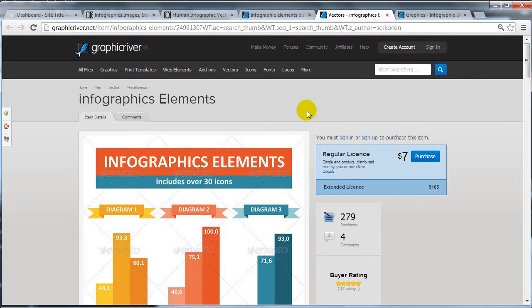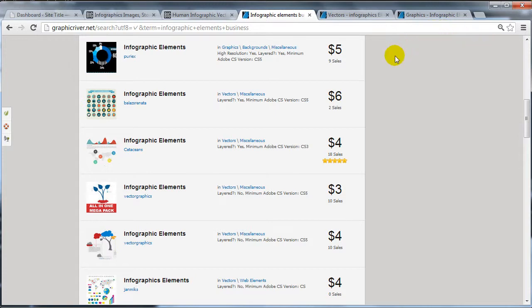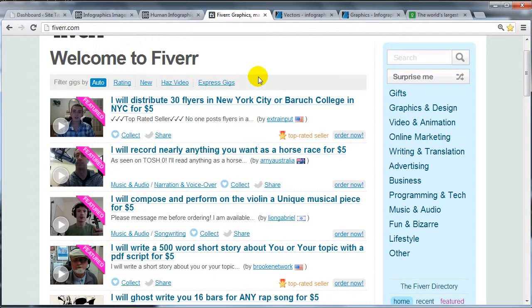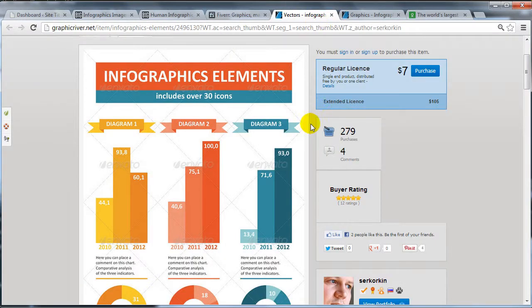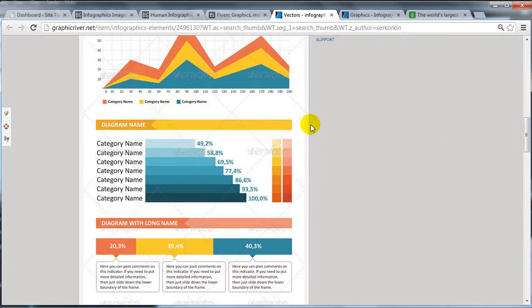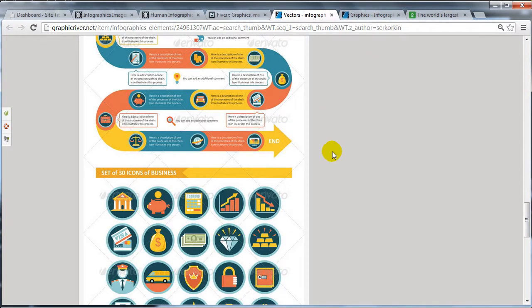Now, like I said earlier, if you do not have Photoshop and you just don't have the time, then what I would recommend is to figure out what you want to put on the infographics and then buy the infographic elements. So I'd recommend that you hop on over to Fiverr.com or Odesk.com. Both sites are really good in terms of finding graphic artists or just people that can do basic graphic editing, because with the infographics, as you can see here, they've pretty much provided you with a lot of stuff that you can use to simply describe your information, your statistics, and so forth.